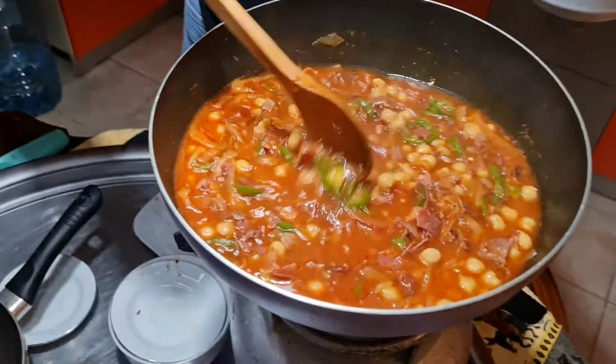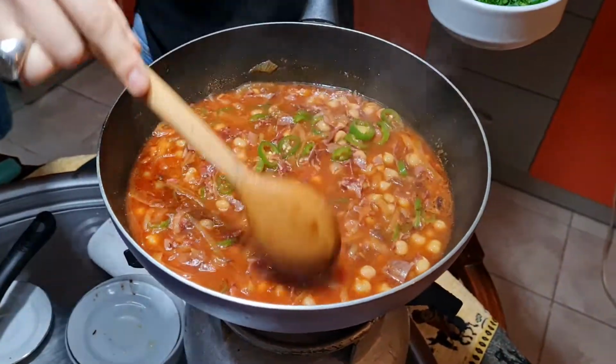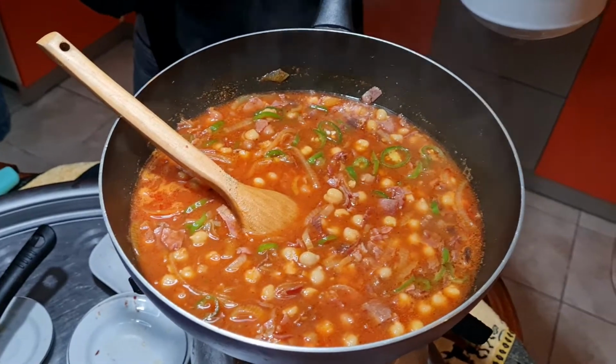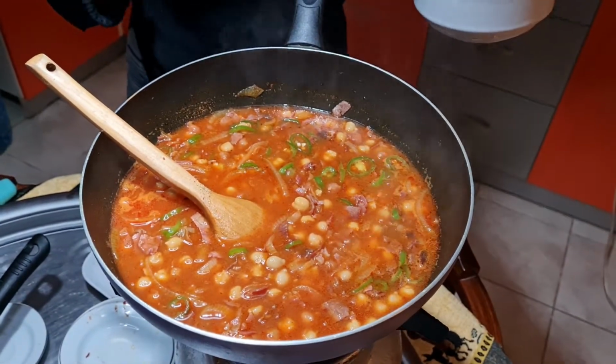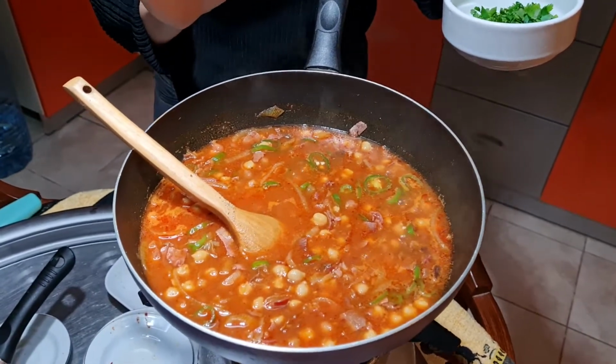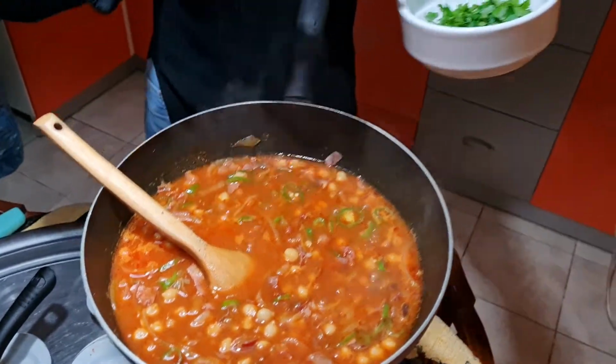So guys, once you do this, then you will already smell that it's cooked and you are gonna smell delicious food and you are gonna want to eat it. But guys, just wait for another 5 minutes, be patient, and you are gonna get there.